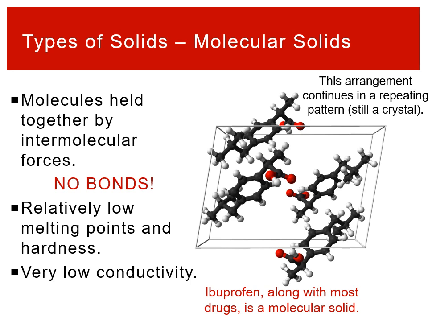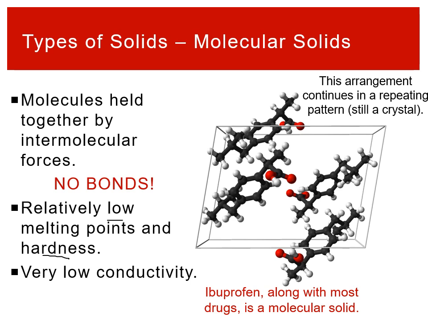Because you can kind of imagine, in the case of ionic compounds, it was strong ionic bonds, high melting point. Because we have only intermolecular forces, which are relatively weak, molecular solids have low melting points and low hardness. Right? There's not really much holding molecules together. It's just an intermolecular force. There's also no conductivity. The molecules aren't touching each other. It'd be hard to flow anything through it. So molecular solids are generally not that good at conducting.